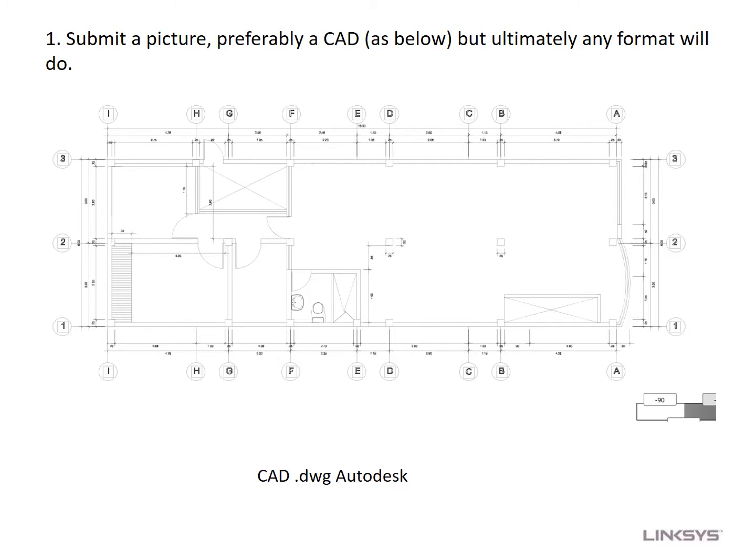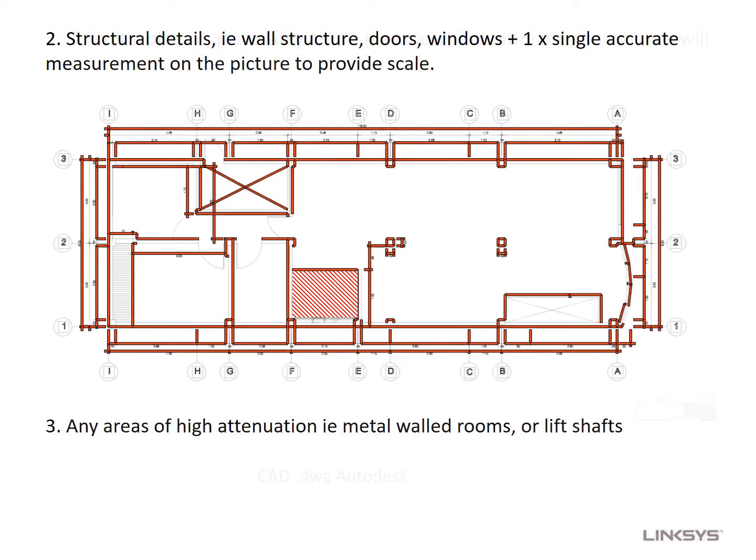Firstly, you will need to submit a picture of the site that requires the survey. This can be in almost any format, but the preference is definitely for a computer-aided design file, as these will give a more accurate prediction, as the software package can automatically build the structure, whereas with all other file types, it will require a manual build.